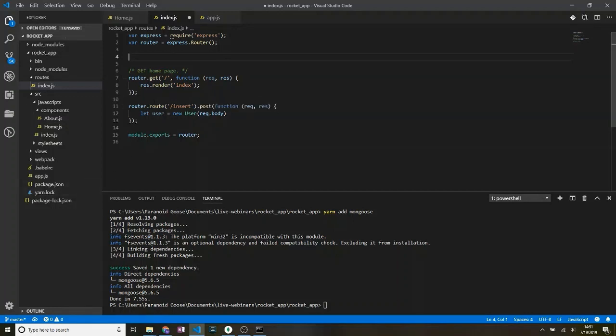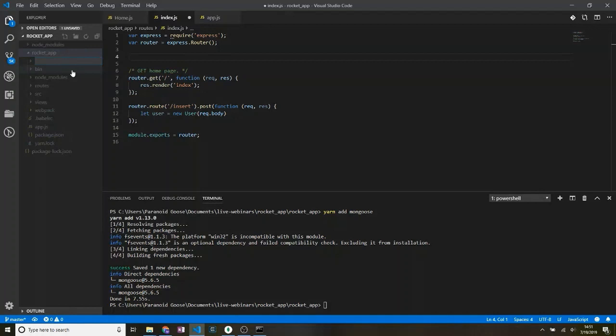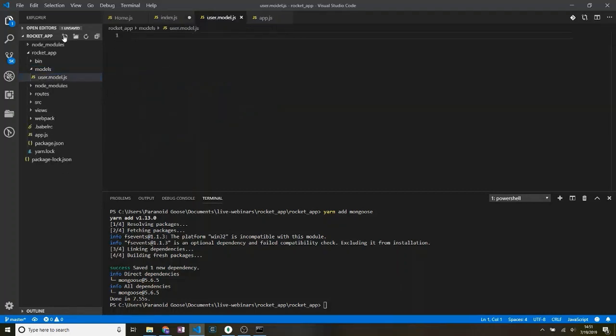And where this model comes from, we get to make a new folder. Yay! So let's go just straight to the Rocket app folder and right click it, make a new folder, and we'll call this models. And inside of this models folder, we are going to make a user model.js. And basically and write it to the database in this format. That's exactly what we're gonna do.